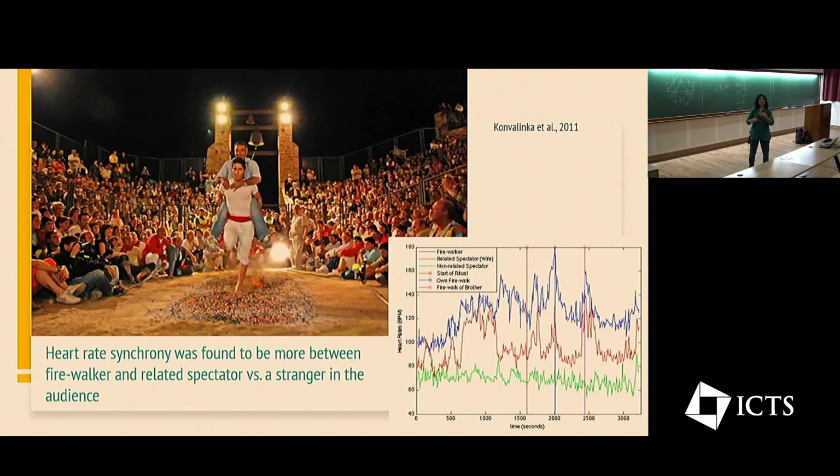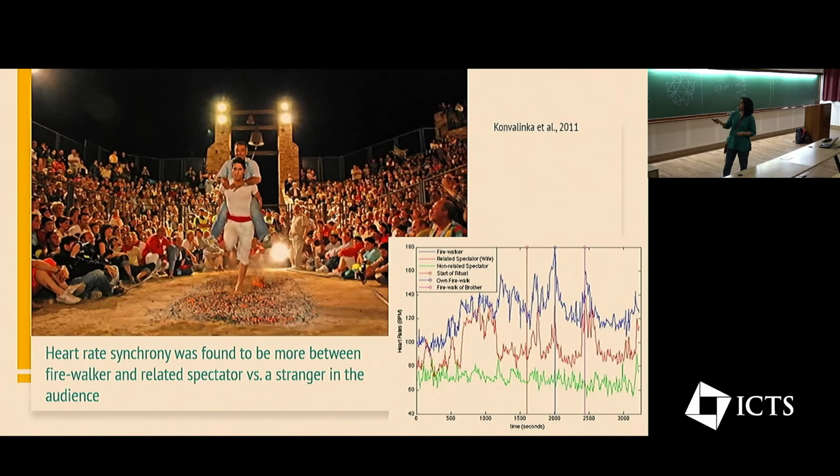Again, there have been different measures of quantifying heart rate synchrony. In the earlier two studies, synchrony itself was measured by just correlations. Here they use something more sophisticated, which is sensitive to the nonlinear dynamics of heart rates as well, right?